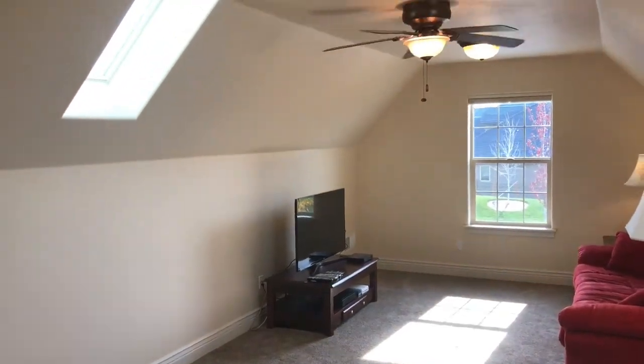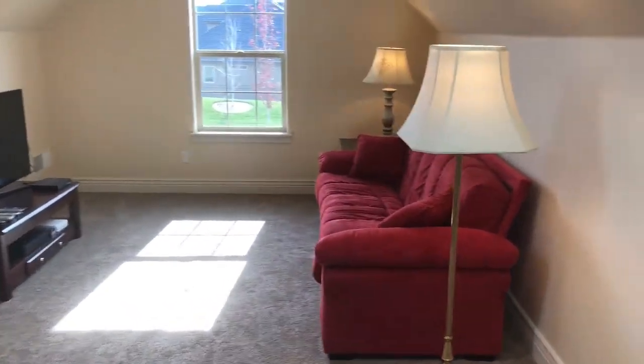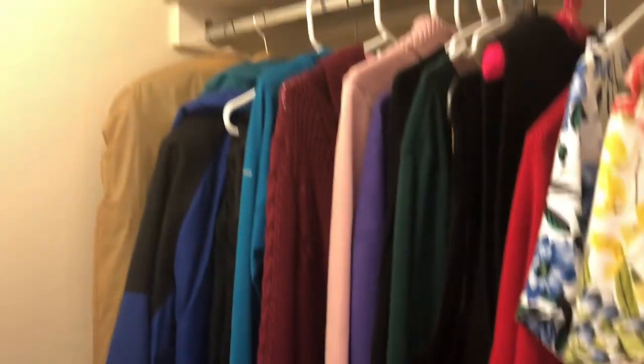They have a nice big bonus room up here with skylights that have retractable blinds, more ceiling fans, and closet space. The upstairs bathroom continues with granite and high-quality tile all the way to the ceiling, elongated toilets, and there's also another closet space in here. Pretty awesome — there's even a closet I didn't notice the first time I showed the house. Beautiful granite and Moen faucets throughout.